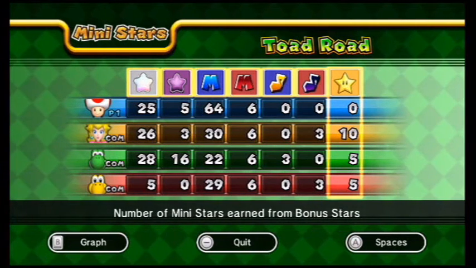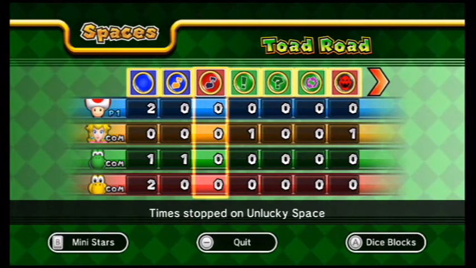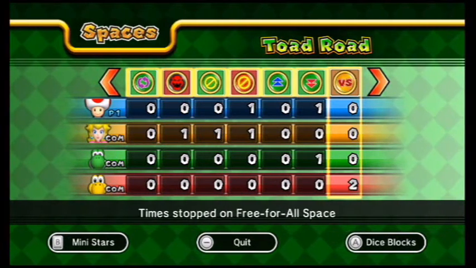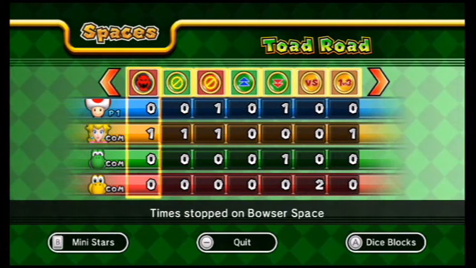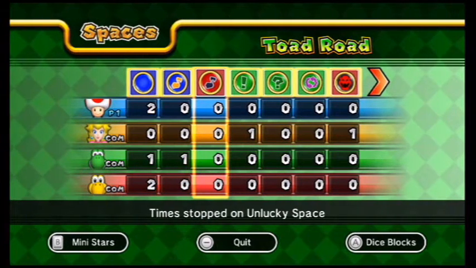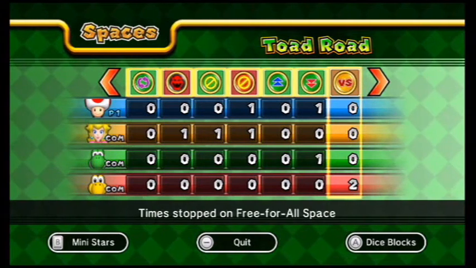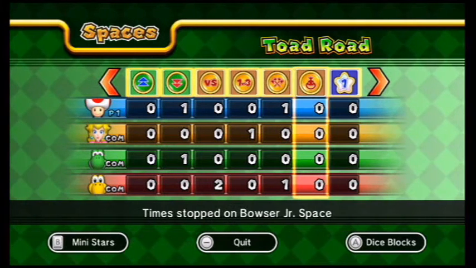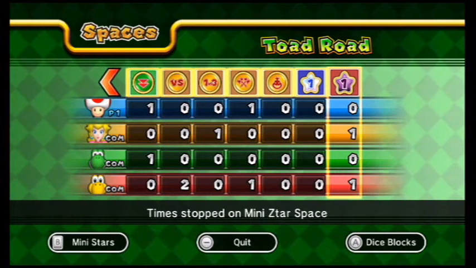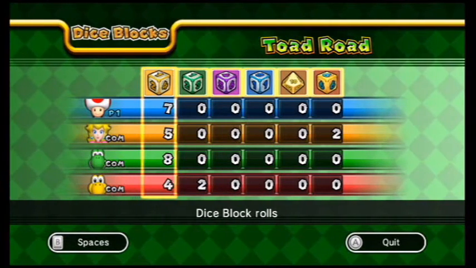So yeah, there's not much we can do. I'm the only one who never got any mini stars during the bonus stars part. And how many spaces anyone lands on, at least if you're the captain anyways. It looks like we haven't encountered the event space, especially unlucky spaces, that is very much a purple musical note, as well as the red space here. And no Bowser Jr. spaces, but what they actually do is force you to play a mini game with him. So that's basically something you can pretty much tell from that.